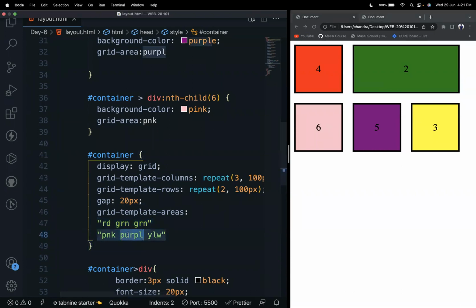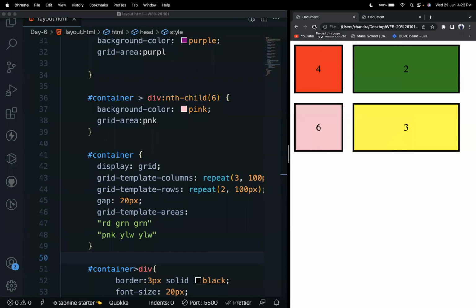Now if you write yellow and yellow, what will happen? So now will the yellow block span two columns? We will call it a span. Okay, span for two columns. So now instead of 5, we will have a 3 filling the entire two columns, right?